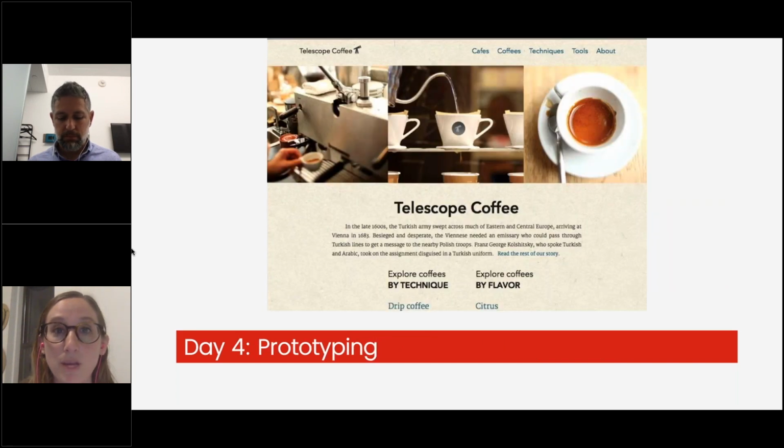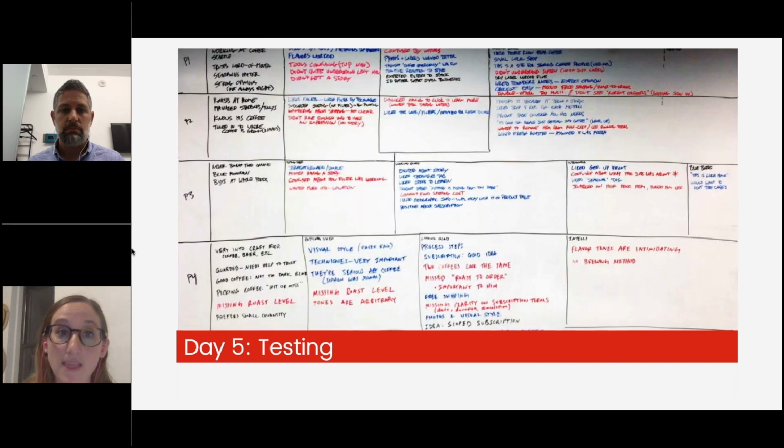Day 4 is prototyping. They probably used some really basic templates, some basic photography that Blue Bottle already had, to build a really basic website, but they're prototyping a couple of key things around whatever hypothesis they had about customer centricity, coffee experience and online culture. They probably had a few different things that they're using the website to test with, so they start prototyping that. And then day 5 is actually testing.